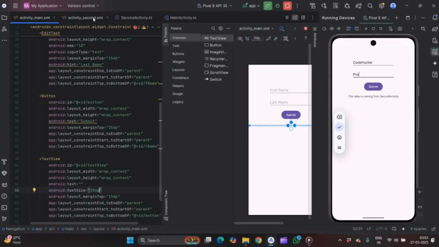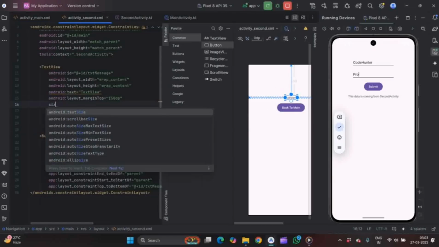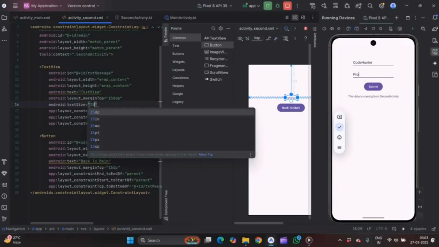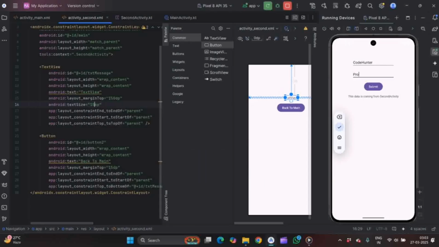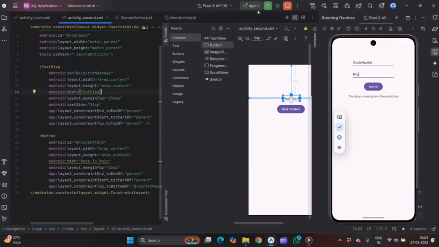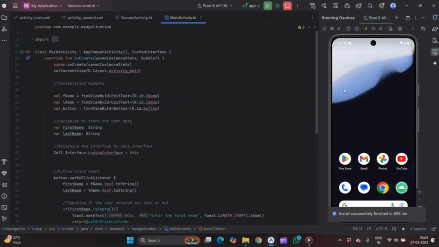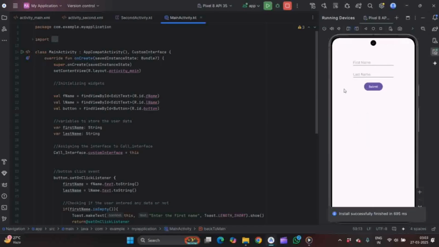It is okay, and inside the second activity we will also increase the size. Let's say 25. Okay, this should work. Let's run it. Now first go in, submit. Yeah, it looks fine.